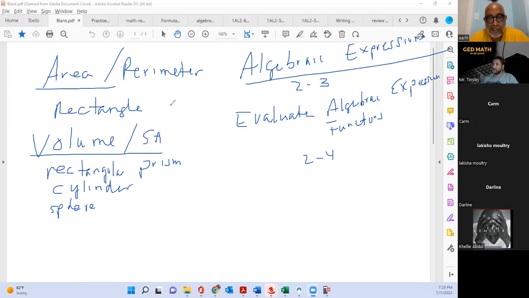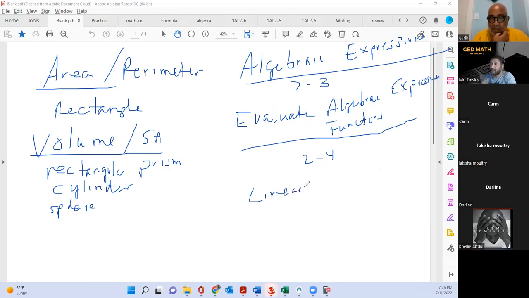Are these 2 points a question? I don't know what the formula is for the GED. Couldn't tell you. Nobody would ever tell me. I asked so many people. It's not a certain amount of points. What I can tell you is they all are worth the same amount. So you would say, well, 40 goes into the 200, each one is worth 5 points, right? No, it's not that. I don't know how they get their numbers. Because some of the problems are experimental. Some of them actually don't count. They're using it for a future GED. So you don't know that. Okay, so evaluating algebraic expressions and functions, 2 to 4.